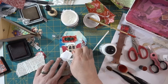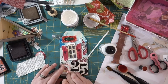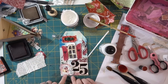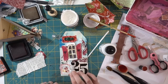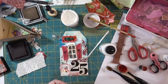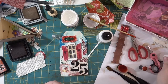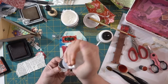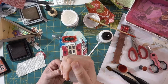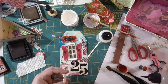Whoa! There we go. I like that. This is not going to be able to go where I wanted it to go. That's okay. This is really cute. Now let's use this on here. Here we go.